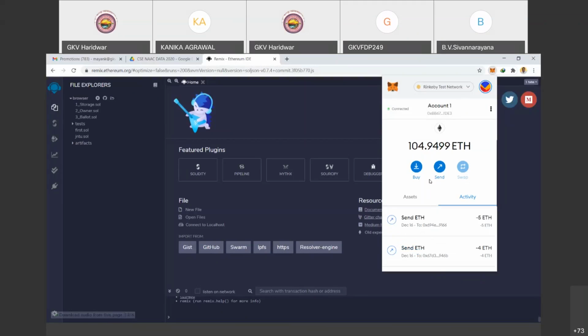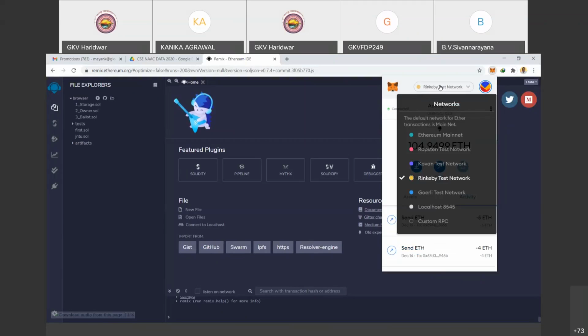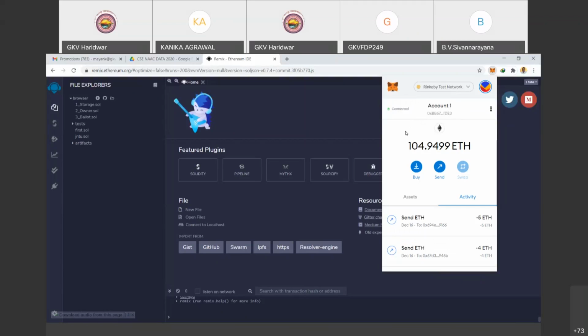If you can open the MetaMask account, just click on yes, Kanika has received. So Kanika, just do one thing. Transfer one ether to two random accounts. Okay, like we have seen, maximum response was coming from one.